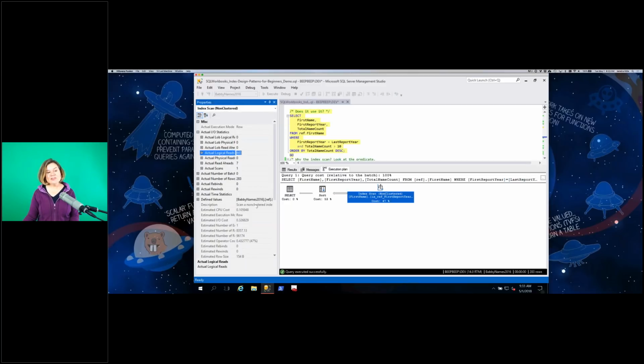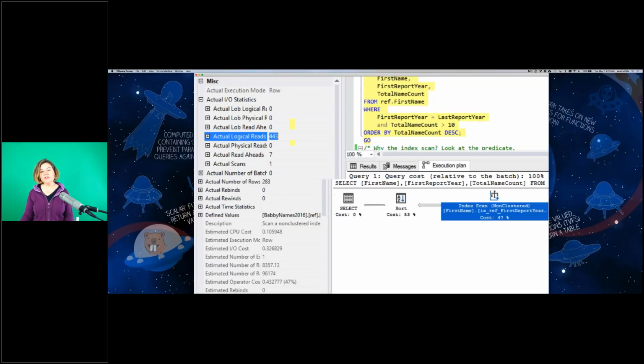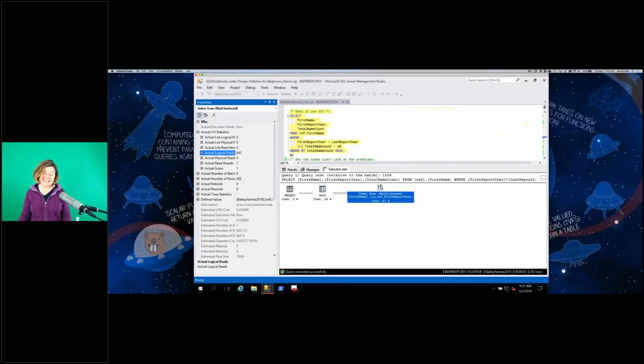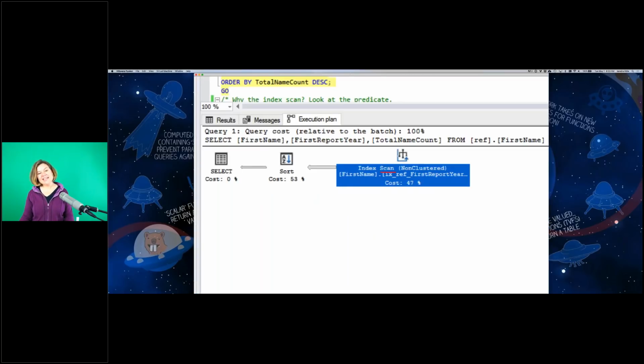So right now, our logical reads are 443 logical reads. So, our logical reads isn't like awesome or amazing. We're at 443. It did use our non-clustered index, but it's scanning our non-clustered index. So we built a new structure. We put 4 columns in it, and now we're having to scan the whole thing and then sort all the data as well.